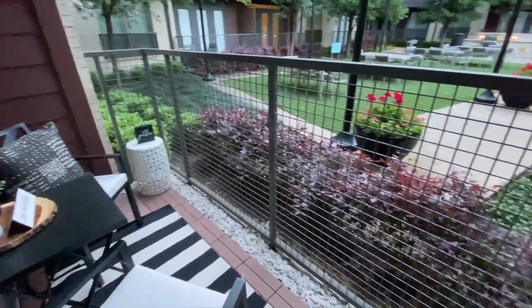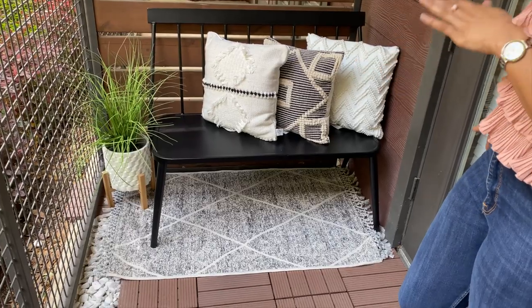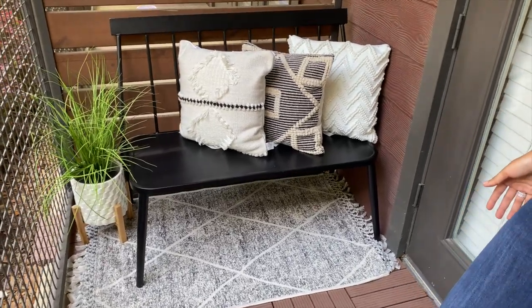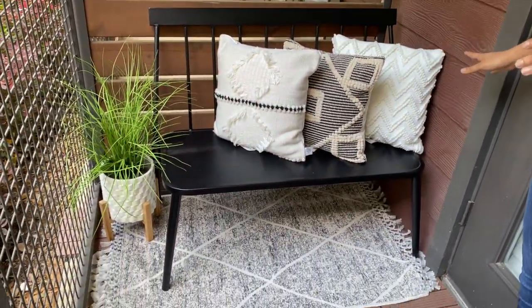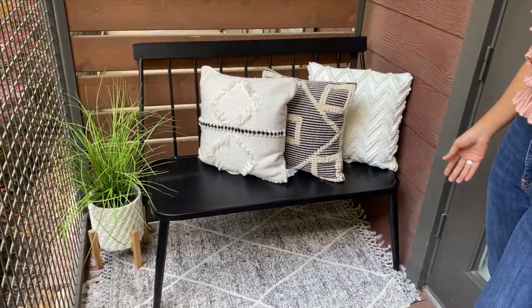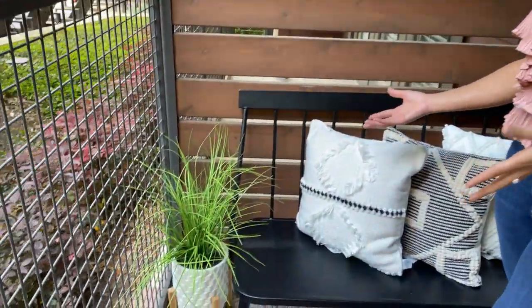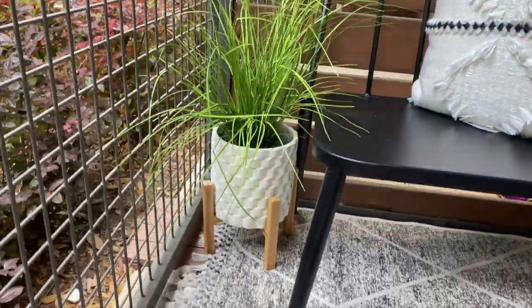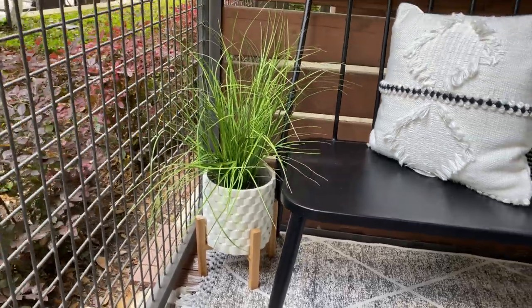When I came outside, my main idea was to maximize my space, and I wanted to create two separate spaces. The first space is what I call my cozy corner. This is a nice black Windsor bench from Target, and it was only $99. I made it a little bit more cozy by adding a rug and three pillows. The three pillows were $20 each from Target, and the rug was from Target as well for $25. Then I wanted to bring a little more color, so I added a little plant to bring a pop and make it a little more earthy.